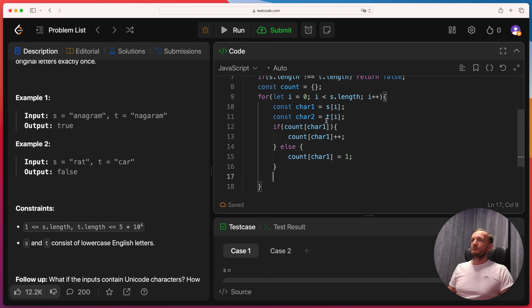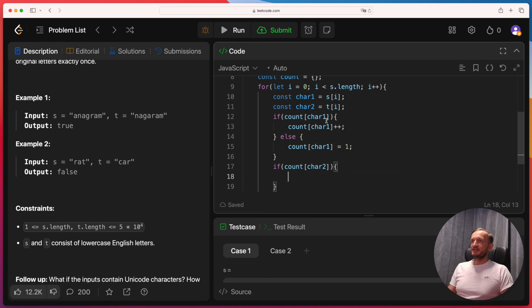And now we will also do a solution for char2 for our anagram. Let's do it this way, count at char2. If it exists, we will do minus minus. So the idea is that if this is in fact an anagram, all the values in the counter will be 0, and if they differ, so something on the plus side or on the minus side, we will know that there is a mismatch in the letters.